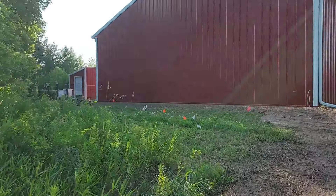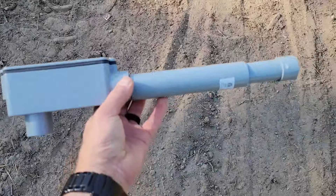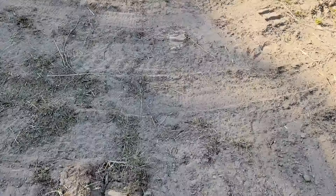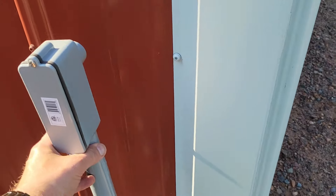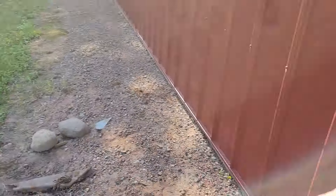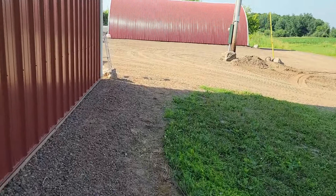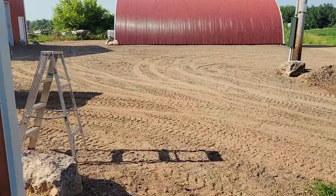We need cameras up here. We need the ability to see what's going on and protect ourselves — sad on the farm, but that's the way it works. So for us to be able to do this, I'm putting together a piece of PVC here with an expansion joint and a little box. I'm going to get that on this end of the post and get that into the barn somewhere, then run the Cat5 from there into the barn.